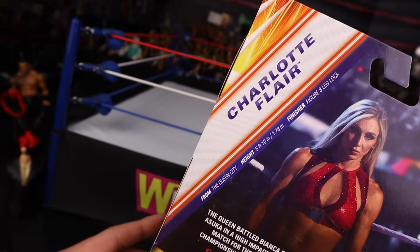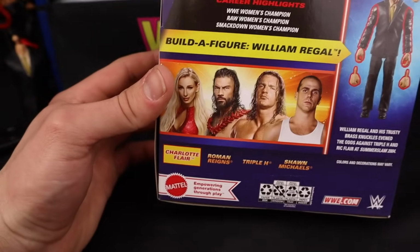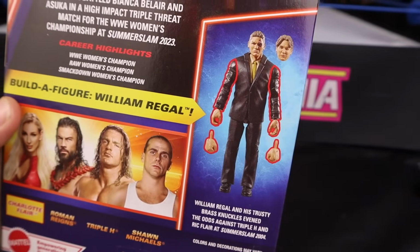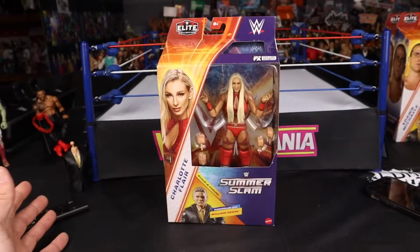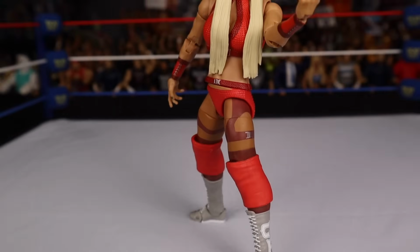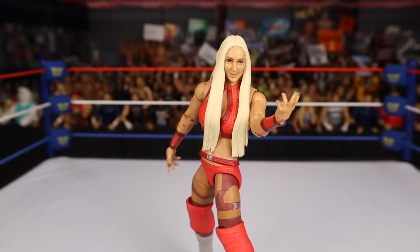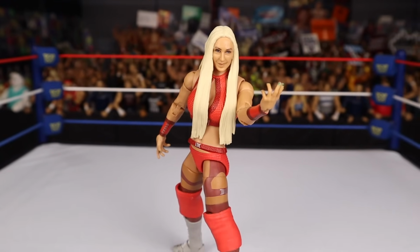There's a little read up on the side going down with her stats, and then you have the other people out of the series, and looks like Charlotte's going to be coming with the arms of Mr. William Regal. Let's open Charlotte Flair. Here's a closer look at Miss Charlotte Flair in all red from SummerSlam. She doesn't come with many accessories, but we're still going to have a look at those, and then we're going to jump into the figure.